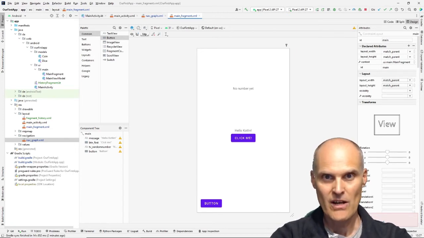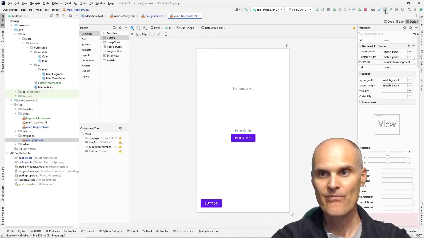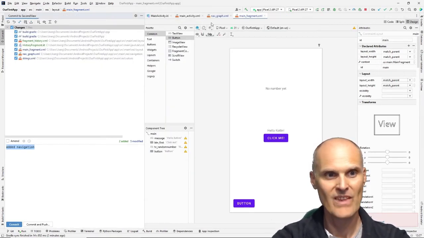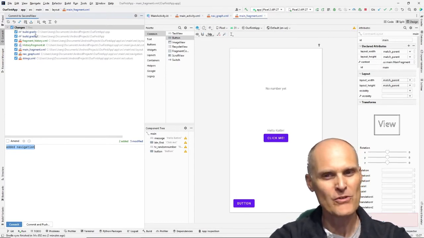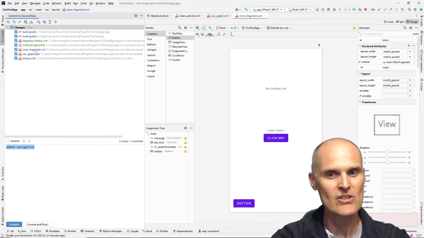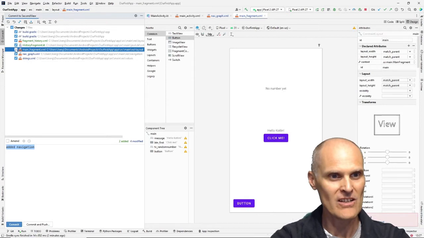So we changed a lot now. Let's commit that to Git again. And maybe I don't want to add the changes of adding the button right now, so let's leave that one out.